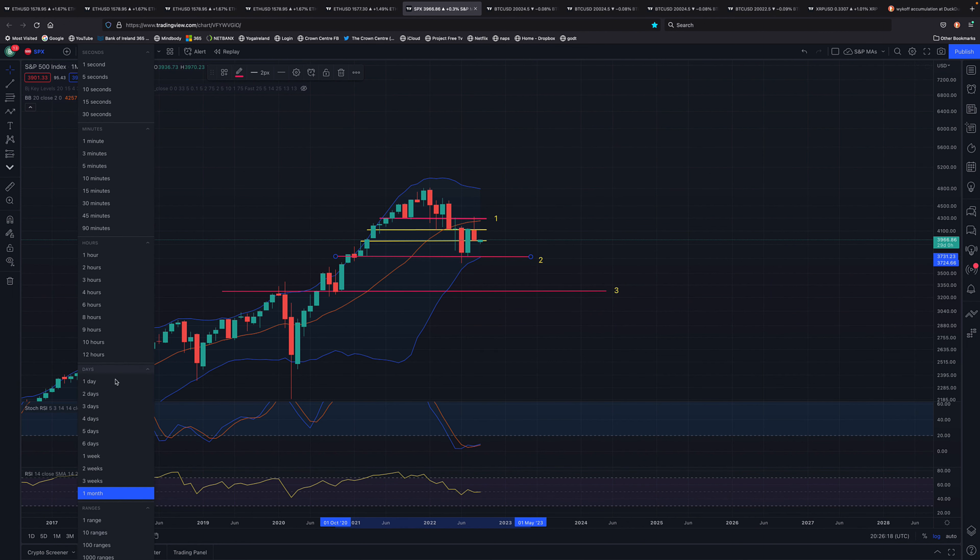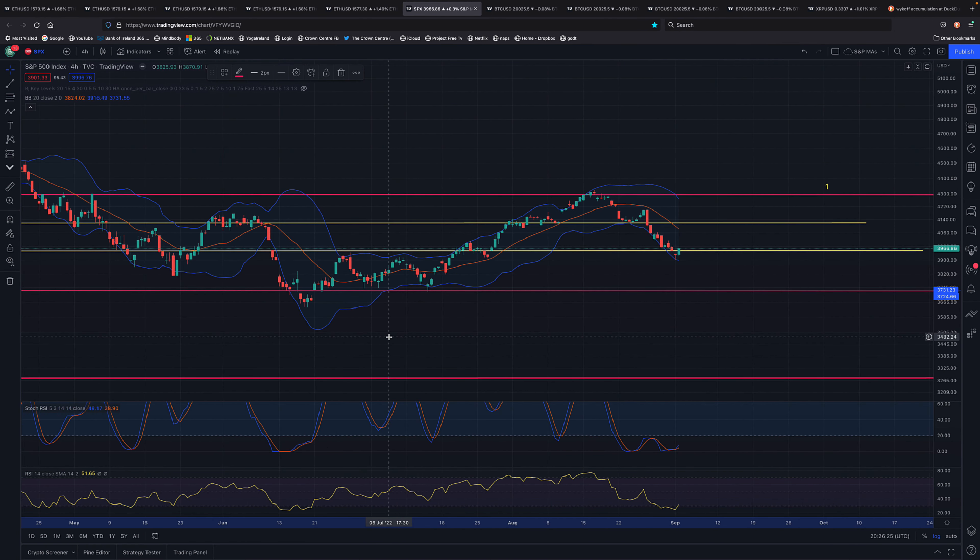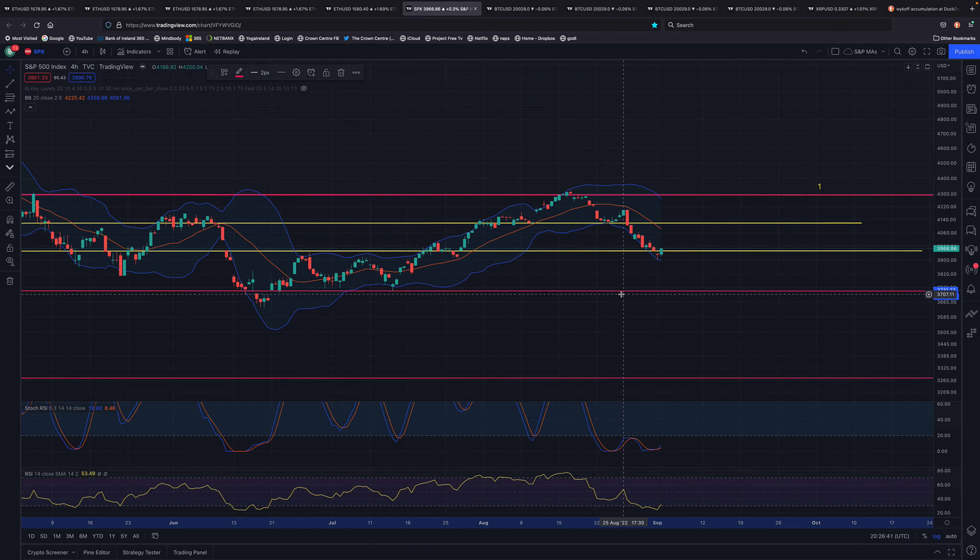This is what I watch daily when the futures market opens at 4:30 UK time — how the S&P holds, loses, and regains levels. I use it as a guiding indicator for what Bitcoin will do, and Bitcoin's moves will be amplified by Ethereum because it has great fundamentals behind it. XRP is doing its own thing and has had a much nicer recovery in percentage terms, whereas Bitcoin has been absolutely miserable in terms of percentages.